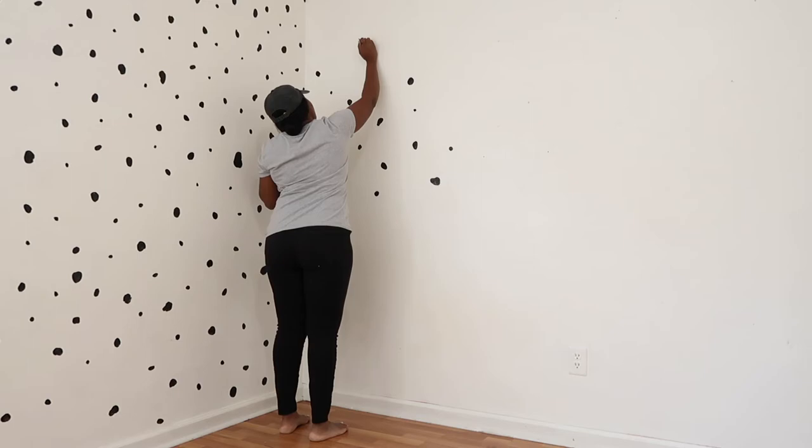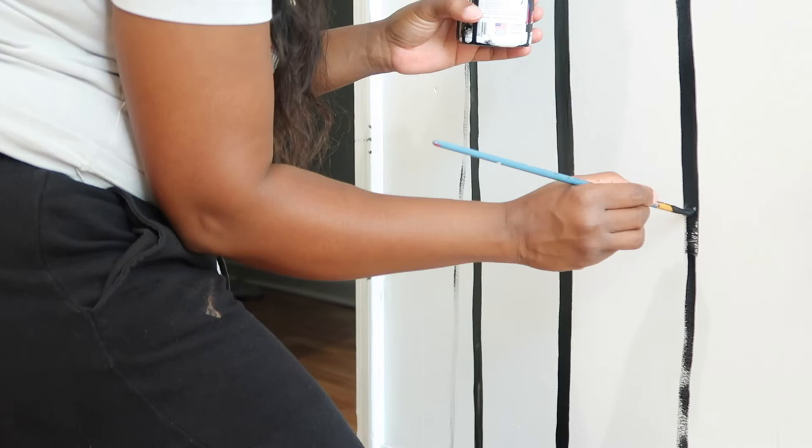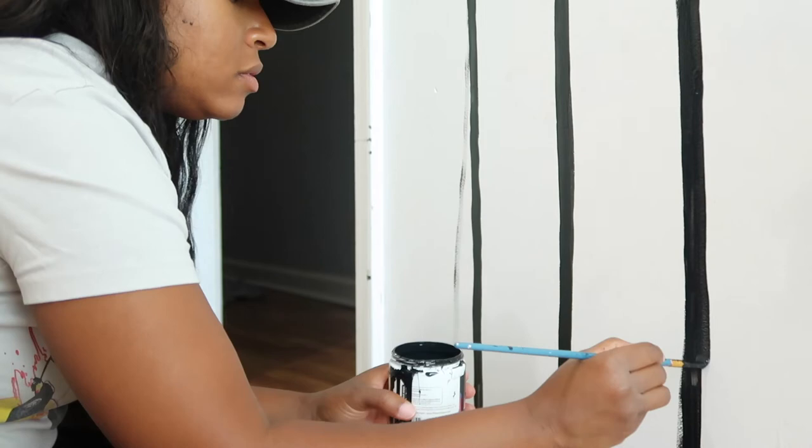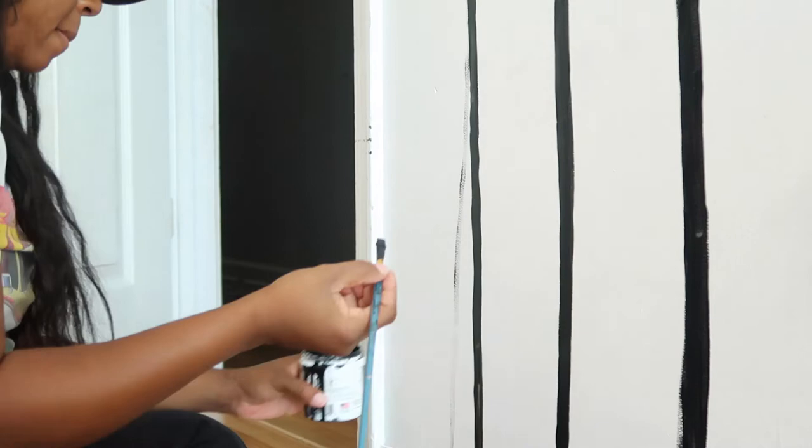It did take me a couple of days because I started late the first day, and was sort of taking my time. I was in no particular rush, but after doing those three main walls, I decided to change it up just a bit and do this last feature wall in a different design. So that's what I'm doing right here.